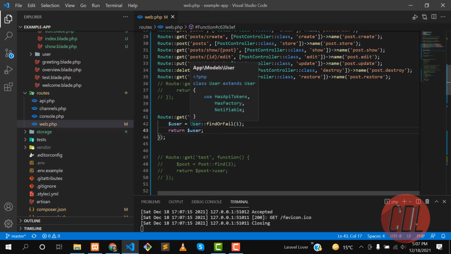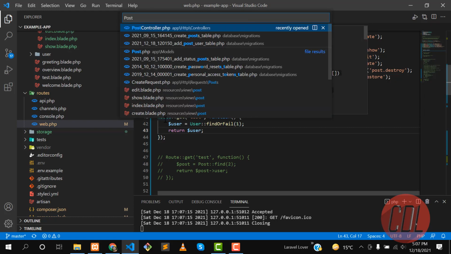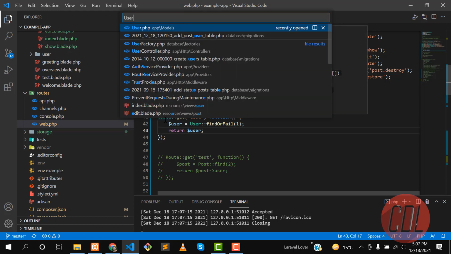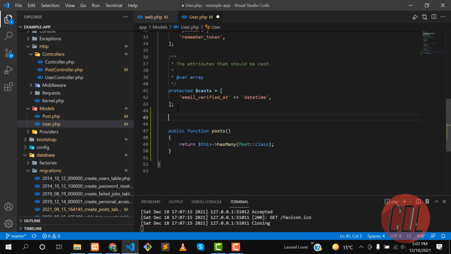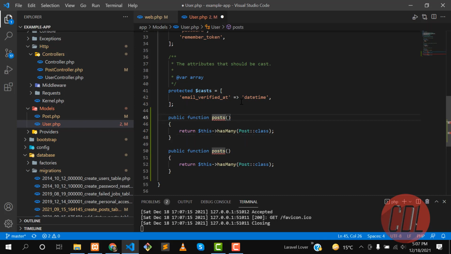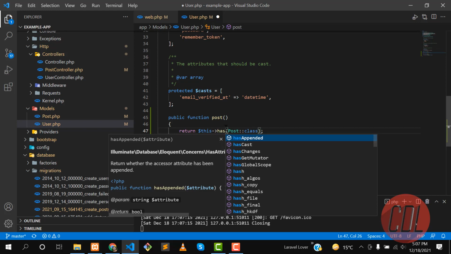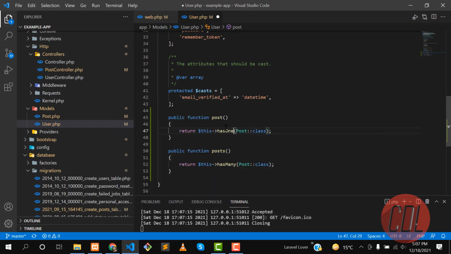So let's go to the user model and implement the relationship. So let me search this user, and in the previous videos we implemented the has one relation. So let me define the has one relationship, so you can pull from the GitHub and understand how I implemented this, right? And I'm commenting this. Okay, let me make this comment, also make this comment.